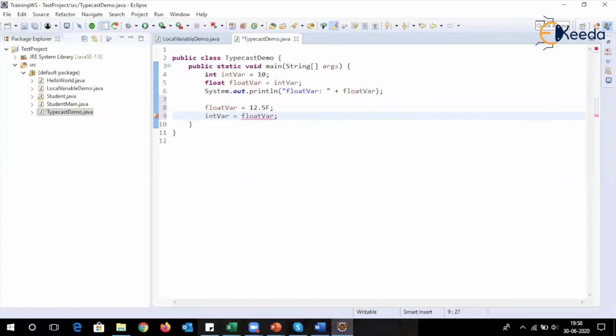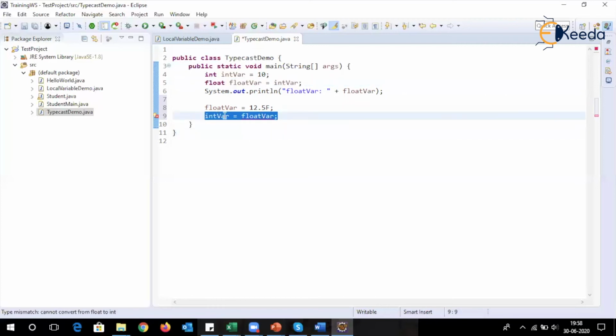Now why are these two compatible, why didn't we get any error over here? First of all, both have numeric data members and both require the same memory, 4 bytes, right? Now in this particular case, it is working fine.